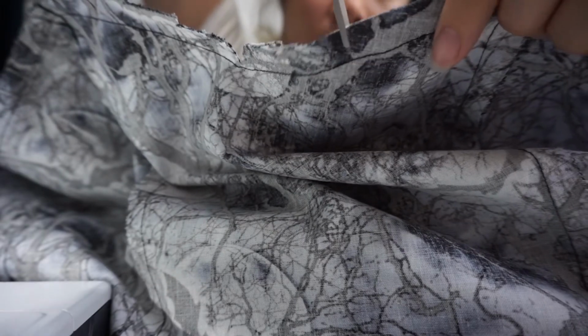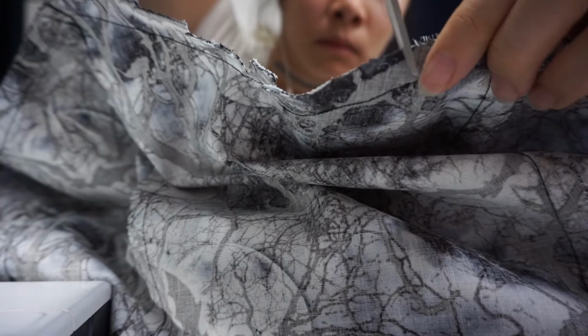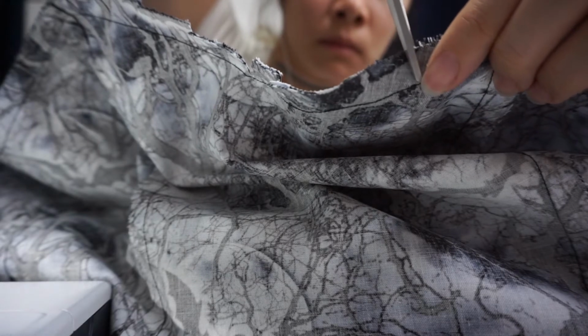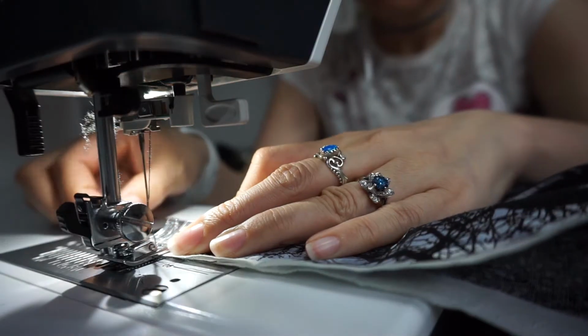That includes the princess bust line, the top part of the princess neck, no, sweetheart neckline. It still sounds so weird. Sweetheart neckline. Sweetheart neckline. I don't know.